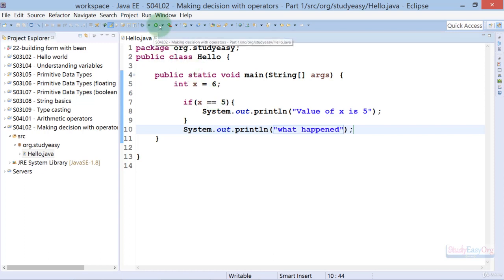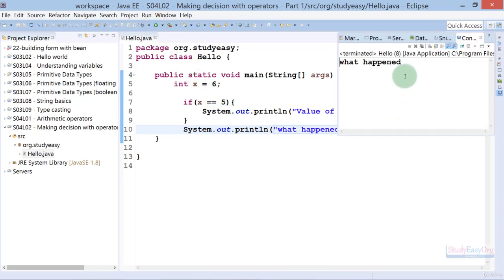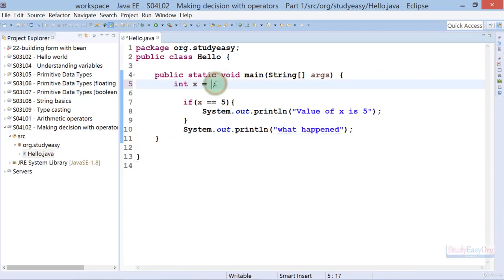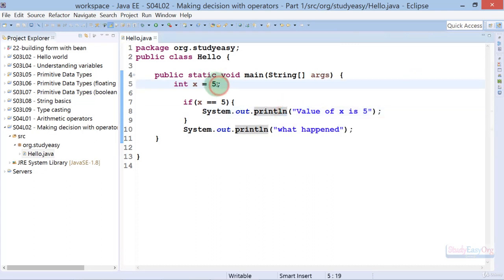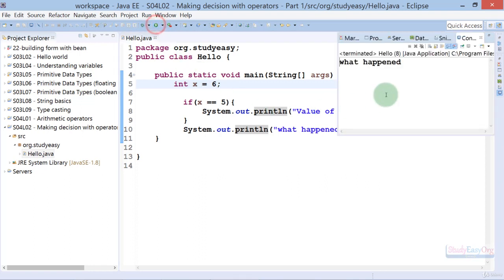And then if we execute this, if the value of x is 5, then we would be printing value of x is 5, and after that we are again printing what happened. So little strange though, right? If the value of x is not 5, then it is simply printing what happened.